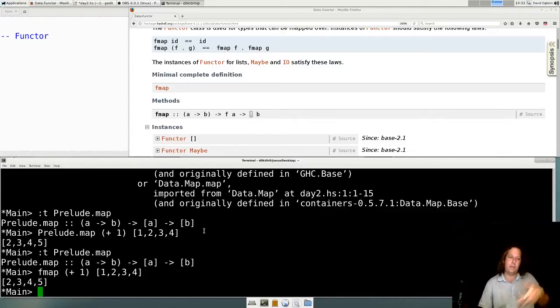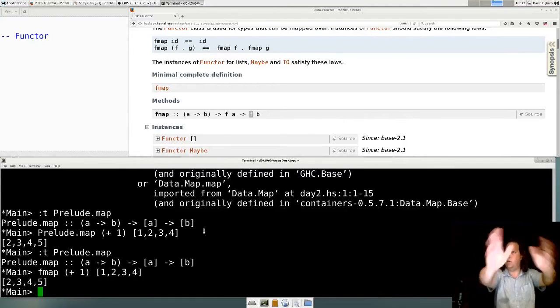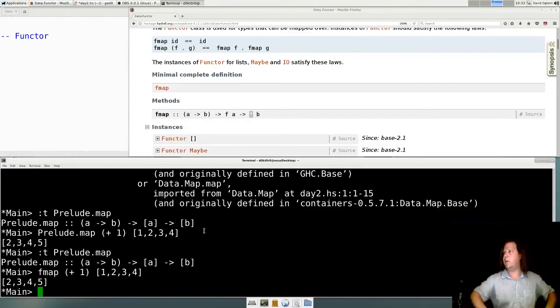The difference between map and fmap has to do with generality. Prelude.map is just for lists, so it's sort of very old, simple Haskell. fmap is for any type that is an instance of Functor, for anything which we can map into, where we do something to the values inside a structure while preserving the structure, or preserving the context.